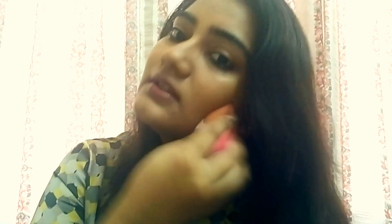I'm being really careful not to mix up both sides — this area is the brush side and this area is the Beauty Blender side. When you use a Beauty Blender, you have to make sure it's wet. Just put it under the tap and squeeze out a little bit so that its size doubles up, then use it. It's always advisable to use it wet — the dry Beauty Blender doesn't work. I think this side looks more luminous because the Beauty Blender is wet and gives a more luminous effect.